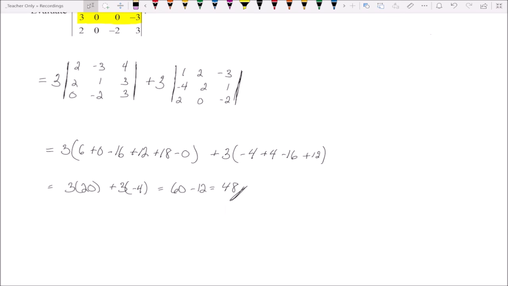In the next video in the series, we'll finish up our study of determinants by looking at 2 applications. The first application has to do with using determinants to find the inverse of a matrix. The second application is using determinants to solve a linear system.